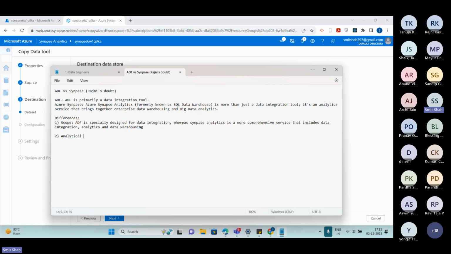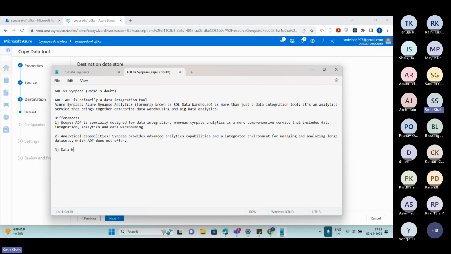So Synapse provides advanced analytics capabilities and an integrated environment for managing and analyzing large data sets, which Azure Data Factory does not offer. So this is the second difference.